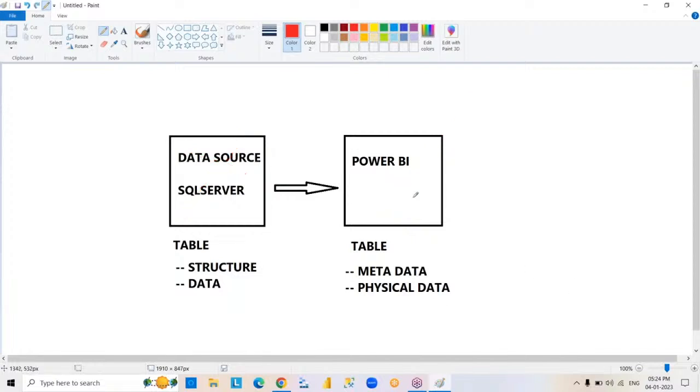And coming to next scenario, format of the data is clear. Tables format. Even terminology is also clear. Metadata, physical data, done. Right?